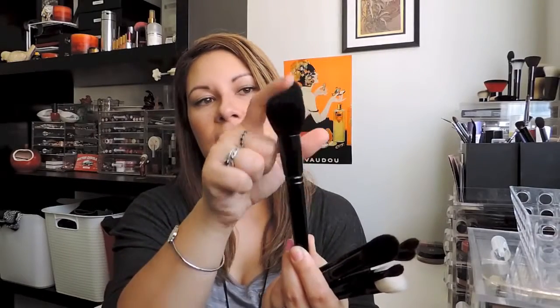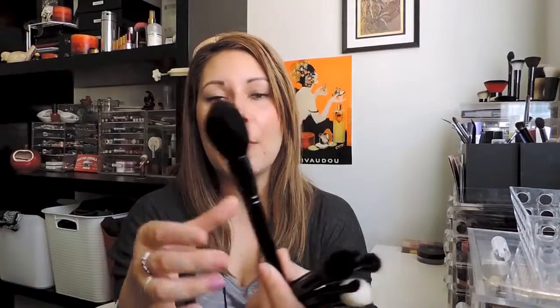They're very sleek, they definitely look luxurious, and they feel great. They're very, very soft. The handles are wood, hornbeam wood, and then you have a brass ferrule, but you can see it's all black. These are all natural bristles. They say that they don't cut them after they've put them in, so they are sculpted to the shape for whatever brush they're in. So they're not cut afterwards, which means they don't have those sort of harsh edges. They are definitely what I would call silky soft.